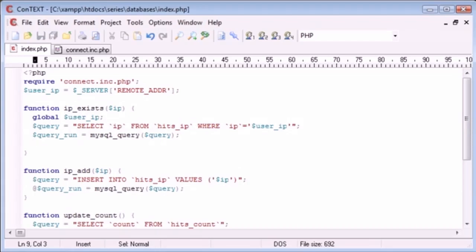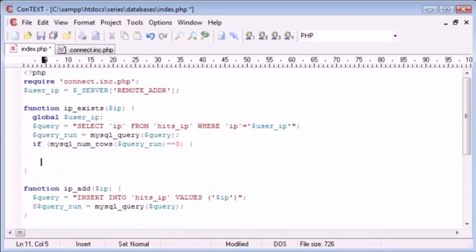Now if the rows returned is equal to 1, this means that the address already exists in the database. If we return 0 rows, so no rows, then the IP address doesn't. And remember, we do this using the MySQL numRows function. So we say if MySQL numRows of the query run equals 0, then we need to return true.